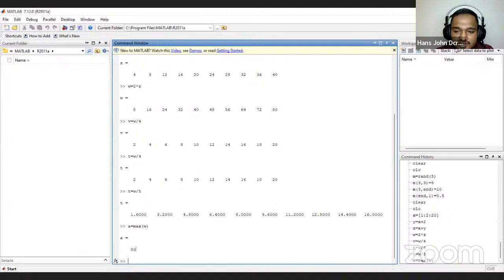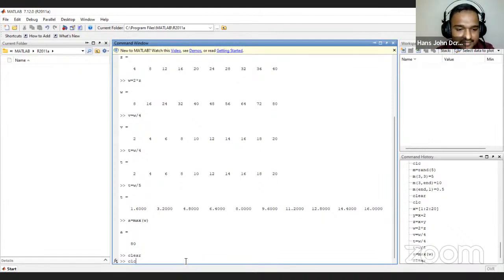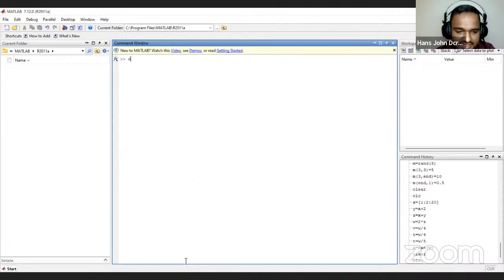Next one is square root. I think most of you know how to find the squares and square root. So let me take a big number. Let me clear first. Let's say D is equal to 1625. I want to find the square root of this number.